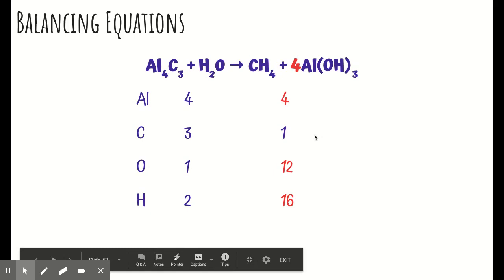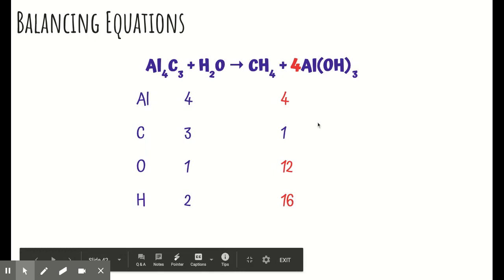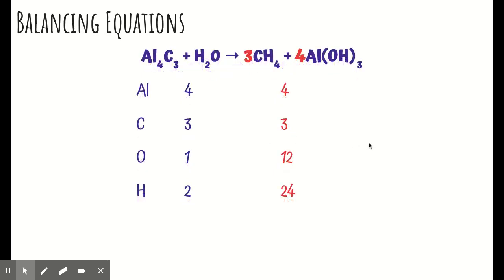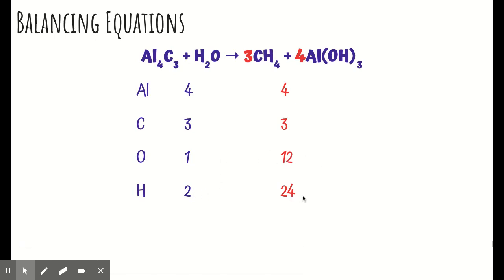My aluminums are balanced. Let's start with the carbon, and we've got kind of a mess down here with oxygen and hydrogen, so we'll do that in a second. With the carbons, I have 3 on the reactant side and 1 on the product side. So my next step would be to add a 3 here to balance out my carbons. Now my aluminums and carbons are balanced. In doing that, I've also added a bunch more hydrogens. Now I have these 12 hydrogens from this side plus these 12 hydrogens over here, which gives me a total of 24 hydrogens. So I have a pretty big difference going on there.